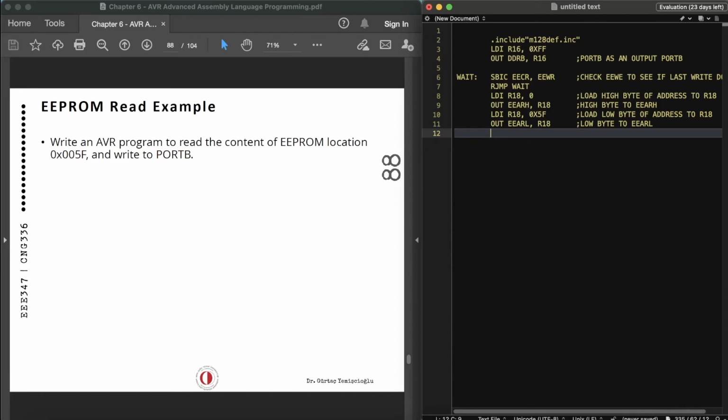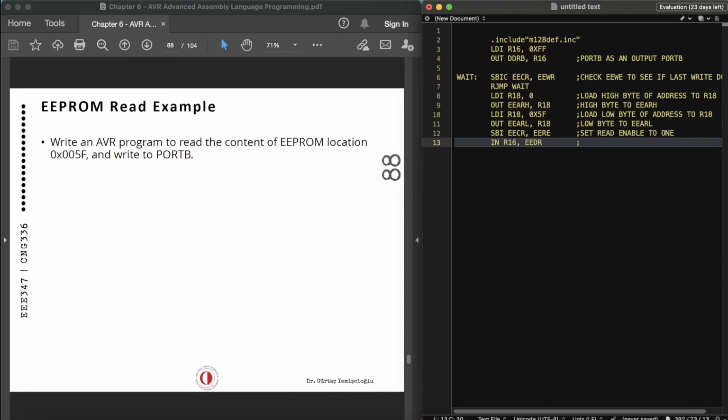In order to read that, I can just set the bit with SBI EECR, and which bit, the EERE bit, has to be set, so set read enable to 1. Now we are ready to read, and then I have to check R16 and the data register of the EEPROM.